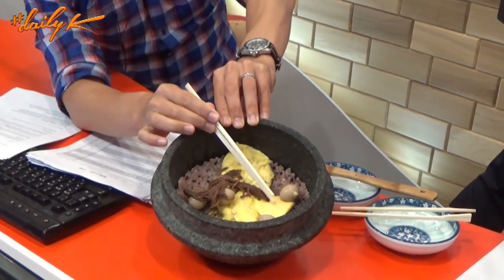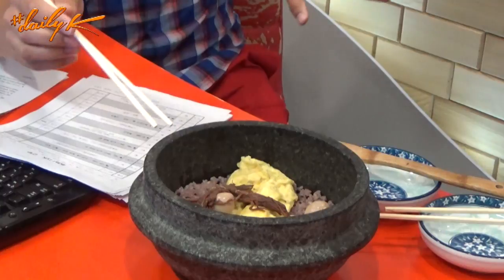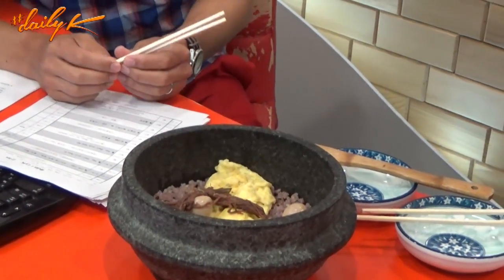Quail eggs — are they big in the US? No, you can find them in the UK but I don't know who eats them. In the US you'll see them used quite often in fine dining, as a topper to a slider on a plate. And by the egg is the butter too — that yellow is some really good grass-fed butter. It's getting easier to find good butter in Korea; it used to be almost impossible. This stone pot actually acts as a pressure cooker — the top is so heavy it seals and holds pressure in there. That's the old way of making rice, before the electric pressure cookers.